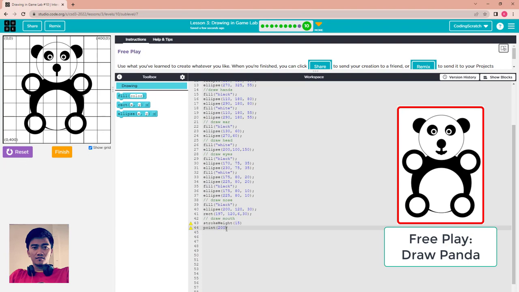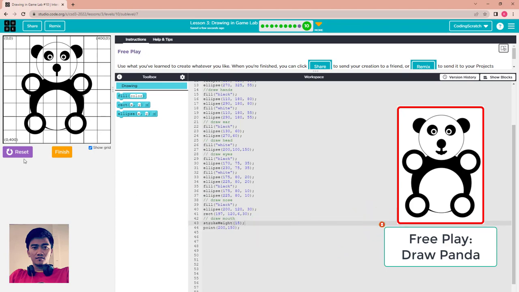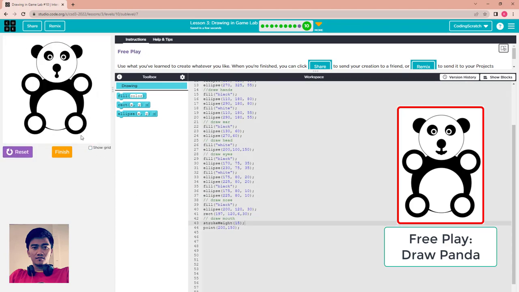Okay, 200, and the y position should be around 150. Okay, let me try. Okay, I forgot a semicolon here. Okay, it's nearly done. Okay, let's go again.